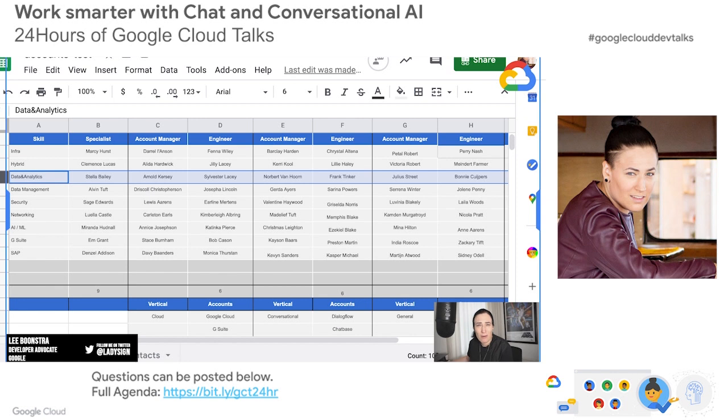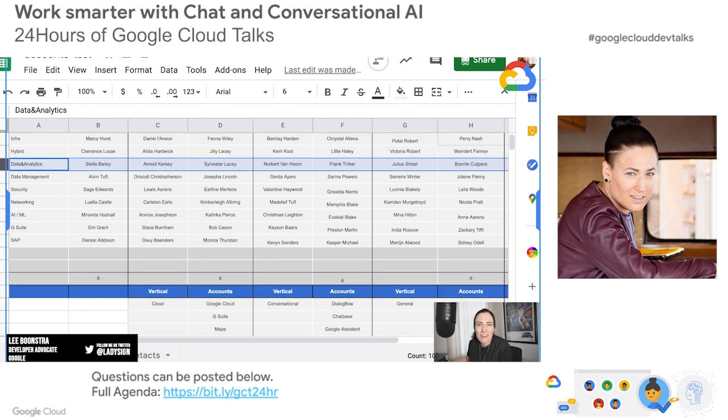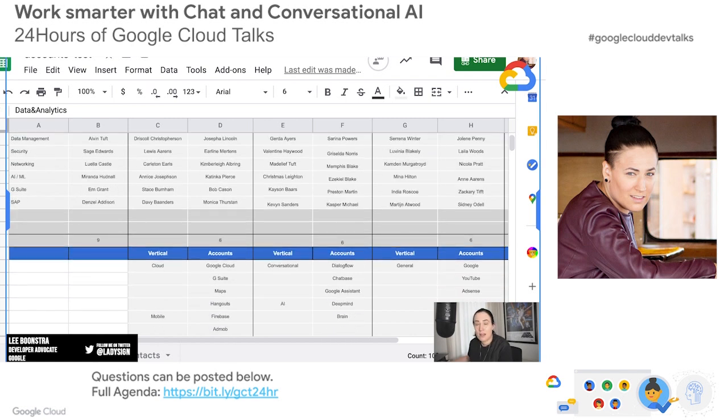So what Anu and I were thinking was, wouldn't it be great if we can ask a chatbot this? We at Google are working with Google Hangouts anyway, so that will be the best place to ask a question such as, who is the engineer for data analytics on the Google Assistant account? And then it will return me the answer. That will be much faster and a great experience.